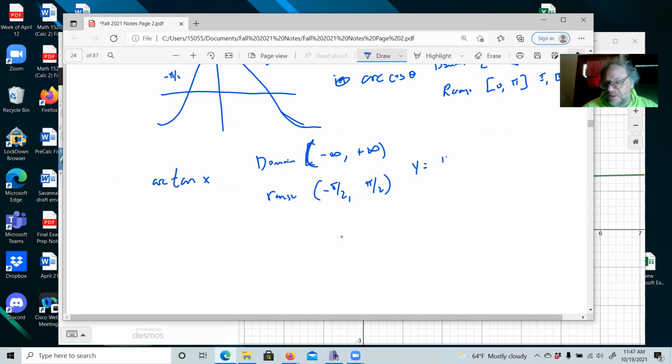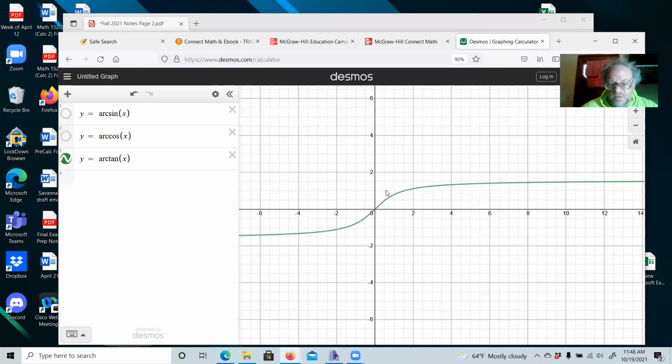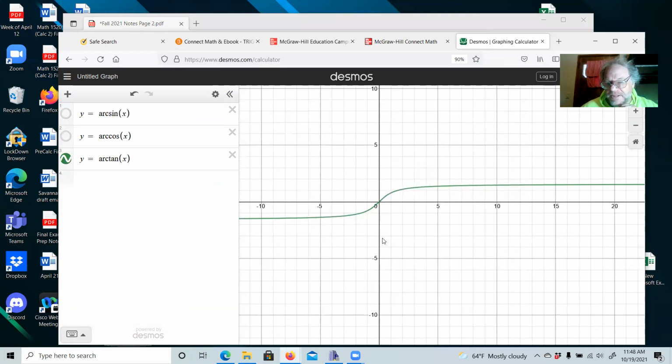It's got a horizontal asymptote at y equals pi over 2. It also has one at negative pi over 2. If I scroll that a little bit more, you can see that a little bit better. There are a couple of functions, mostly related to tangents, that have 2 asymptotes, and these actually do have 2 horizontal asymptotes that just occur naturally. So you have to be a little bit careful with that. If they ever told you that you can only have one, no, you could have more than one. You could have 2. It's not going to have 3.